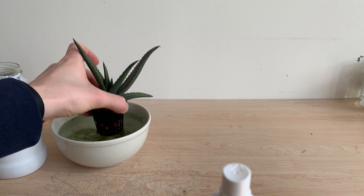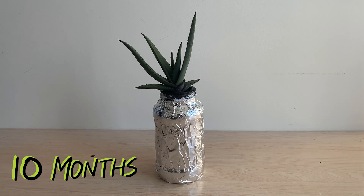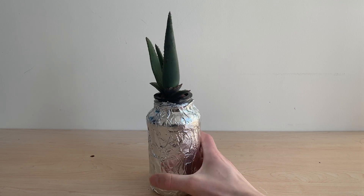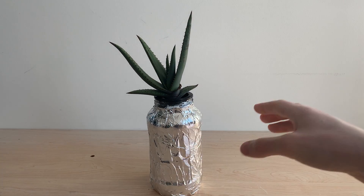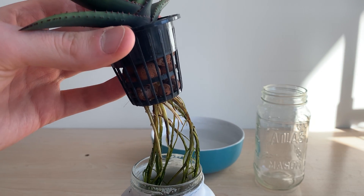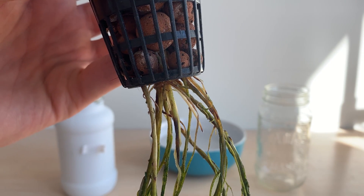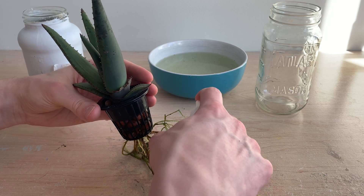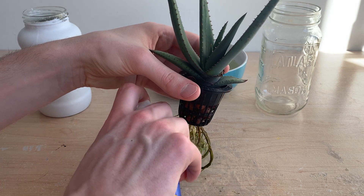Here we are in month 10 and I've added some tin foil to the outside of this reservoir to prevent light from getting inside and allowing algae to grow. Our root system is looking much healthier these days and we seem to be staying mold free — we've even got some new very white roots developing up near the net cup. I opted to give this plant one more round of the hydrogen peroxide treatment trying to keep it as clean as possible.